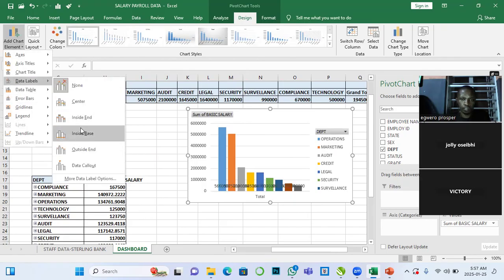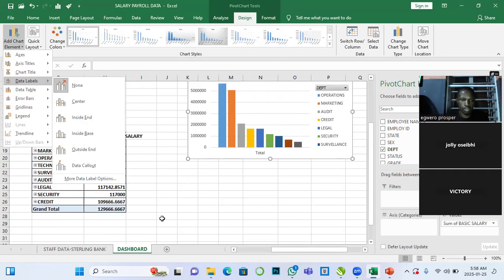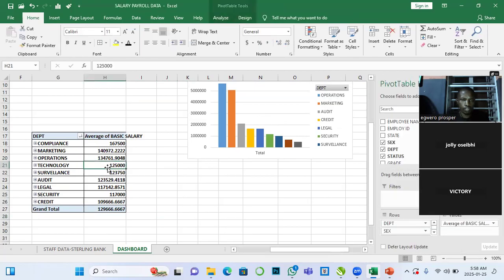I want to write the value, but I don't think it will be necessary unless I expand the graph so that the bars will not be too packed. But this is how you can attach the value to the bars. In this case, it's neater with this. Now, I'm going to plot another graph. Let me use this.